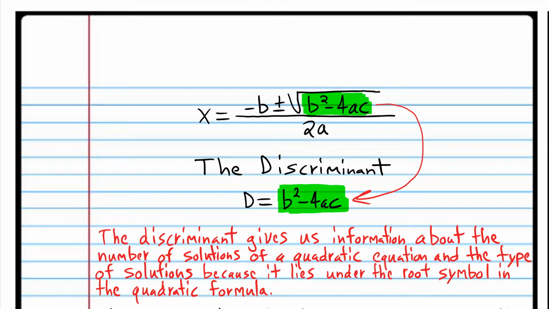Now the verb form of that word is discriminate, and you've probably heard that word. The general meaning is to tell the difference between things, or to differentiate between things. But it also has a negative meaning, meaning to prejudge. But in this class, we're using the noun form of the word, and it just means to, again, tell the difference between things.